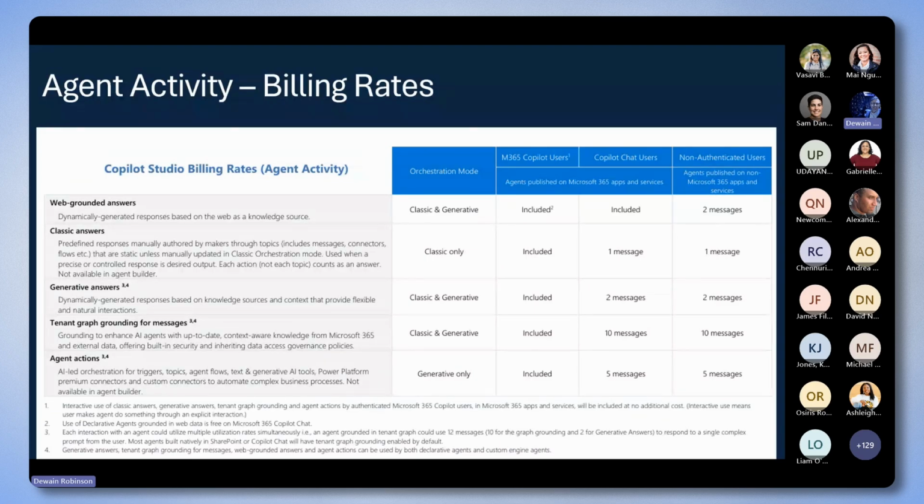In orchestration, there are two different ways. There's a way for us to orchestrate with a traditional NLU. It used to be the default for Copilot Studio. It is not any longer. That's what we would refer to as classic. But when we talk about generative, at that point we are using generative AI to figure out which topic or which tool to call upon in order to service the user.